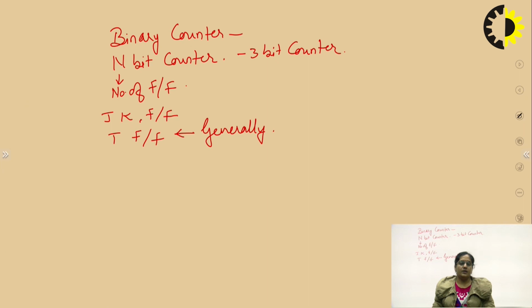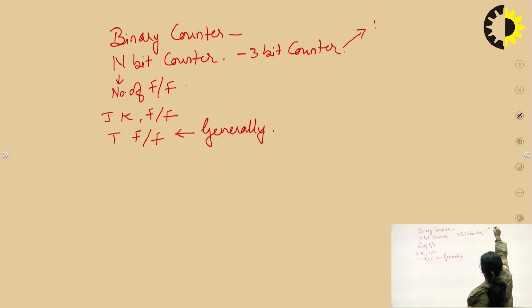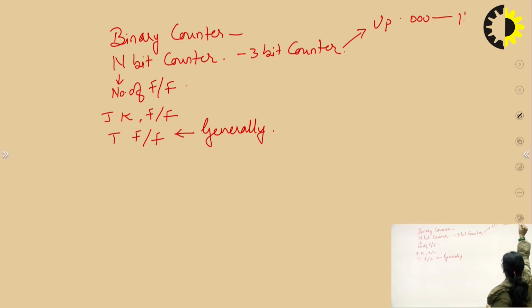Now, we have to decide the counting sequence, how it goes from the start. So, depending on the counting sequence, we again divide the 3-bit counter into 2 types. One is the up counter and another is the down counter. If we decide that we have to design an up counter, then the sequence will start with 000 and end at 111. It will count 0, 1, 2, 3 like this. It will go up to 7, as with 3 flip-flops, we can represent 8 states.